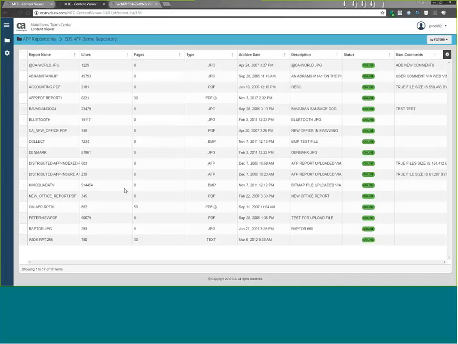An additional feature to this is actually security. So a user may only access a repository group if the security is defined for it. So that's based on your security products that you have set up, whether it be RACF or Top Secret. Again, that is to only give access to the users that need access to important report data to complete their jobs. They won't be able to get access to sensitive data that they do not need access to.